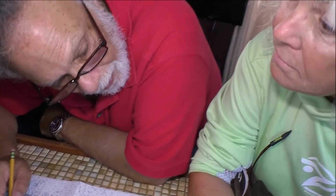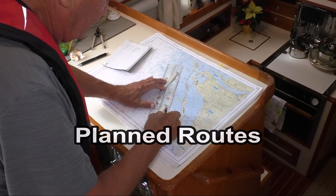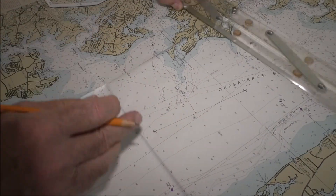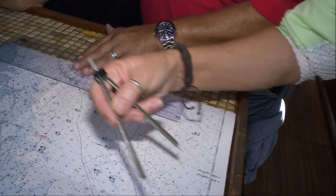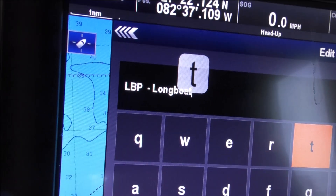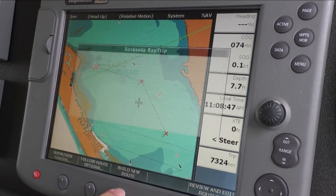Waypoints can also be used to mark hazards to navigation, areas to avoid, as well as areas to visit. A sequence of waypoints can be constructed to define a planned route, and many GPS receivers can store routes as well as waypoints. Start by plotting waypoints for your voyage on a large-scale paper chart, and measure the distance and bearing between waypoints. GPS receivers will accept waypoint definitions and descriptions; they'll also show track and distance to any other selected waypoint.